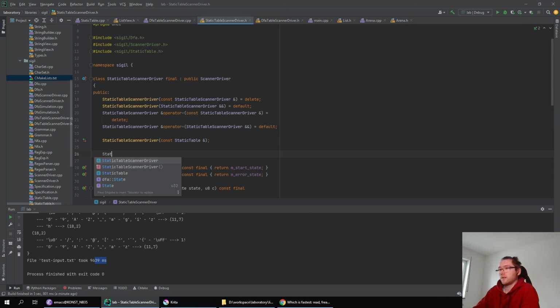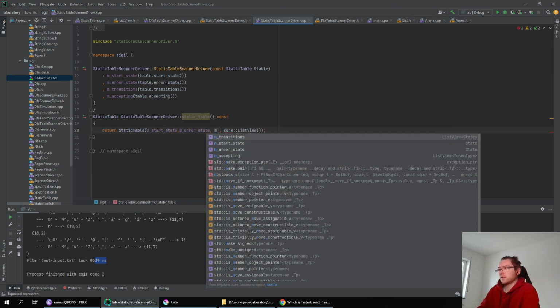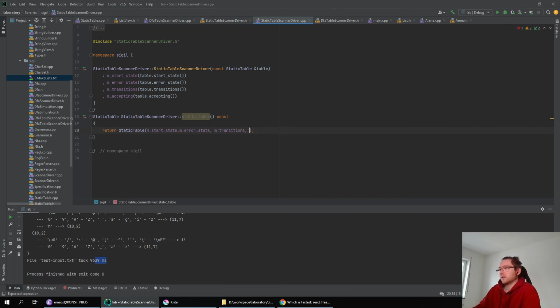So static table. In the static table, we give a start state, we give it the error state, and give it the conditions, and we give it the accepting state.